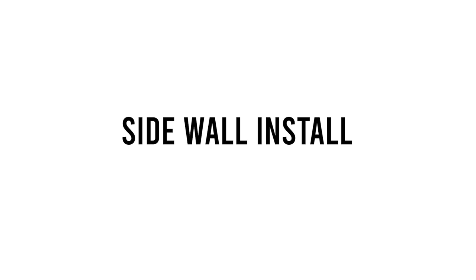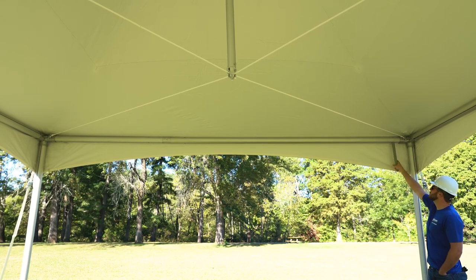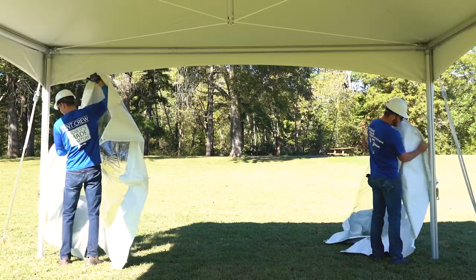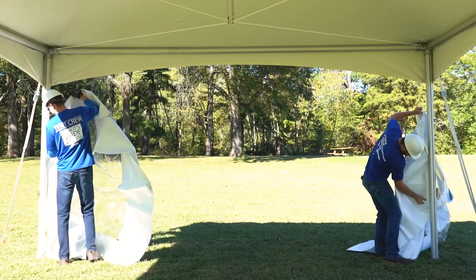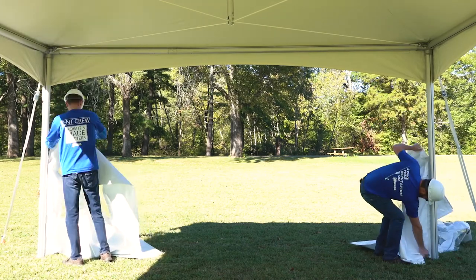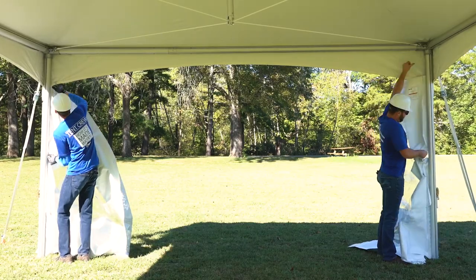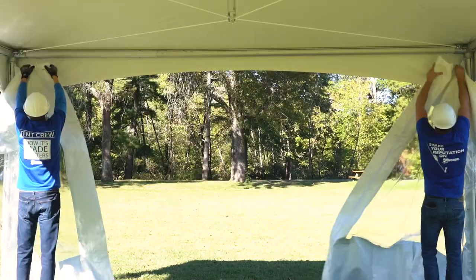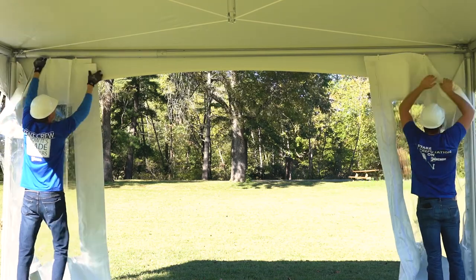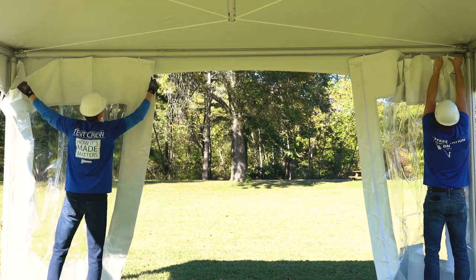Wall installation. To install a sidewall, use the Sentry winch tool to rotate the eaves so the Keter channel is facing the ground. Insert the bottom edge of the Keter into the channel opening and feed down. Feed the top of the Keter edge into the channel opening until the top of the wall is as far as it will go. Starting with the wall tab nearest the lace, insert into the slotted opening in the bottom channel of the eave bar, then feed the rest of the wall tabs into the channel.